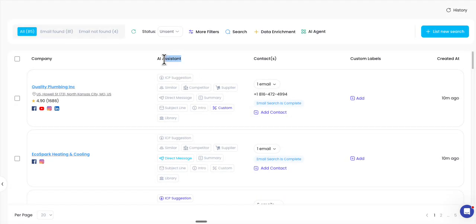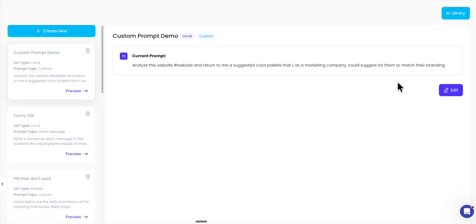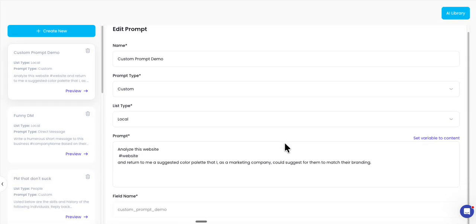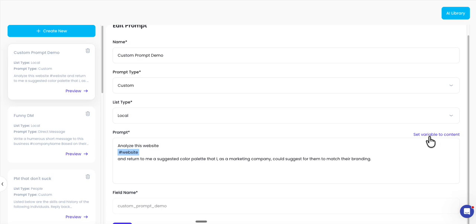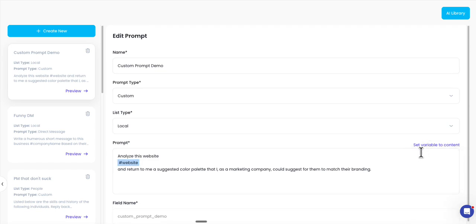So accessing our AI assistant, you'll be able to see that in every list in the center of the screen with the available prompts that are here for you. Writing your own is easy. You can use ChatGPT or another tool to write those prompts for you, just letting it know what you need to achieve. And remember that those variables give you a great way to add in data from that customer. You can even add variables from previous prompts.